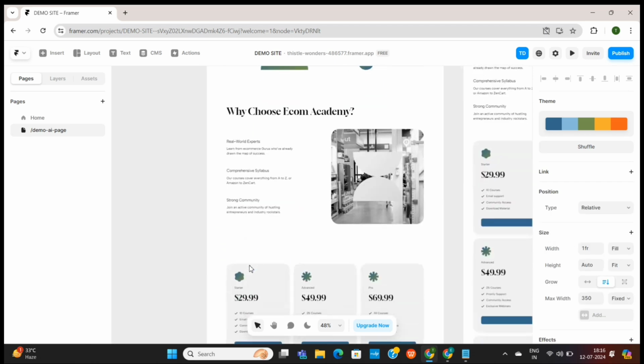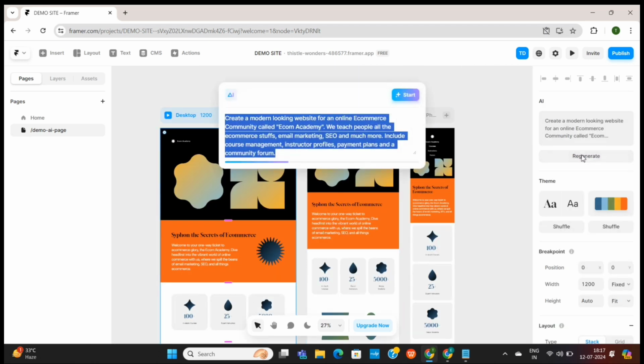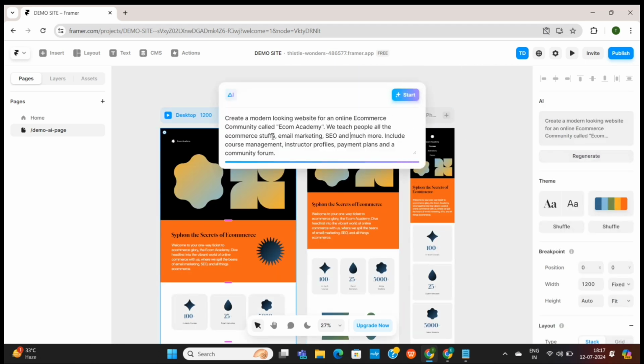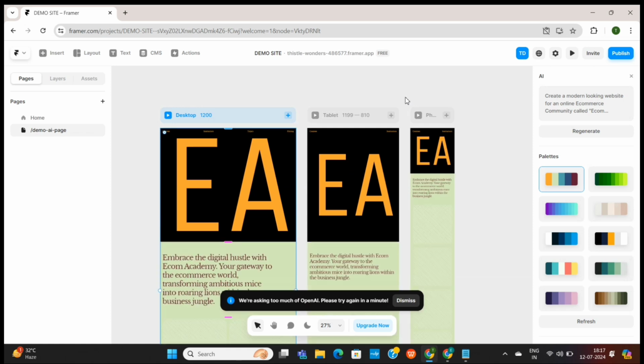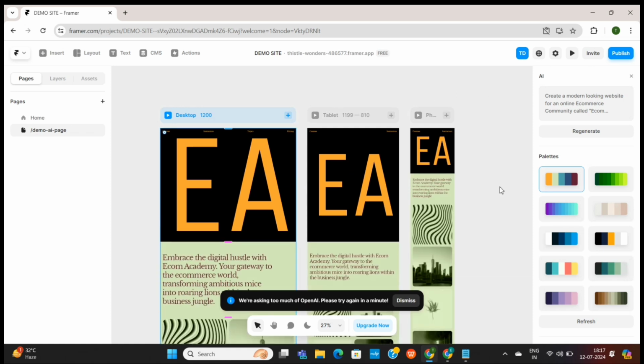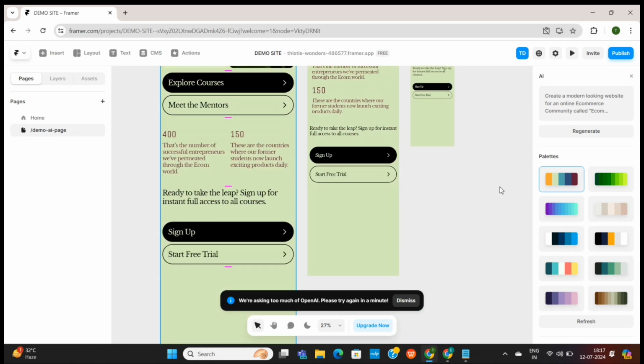The best part about Framer AI is that there are no limitations on how many times you can actually use their AI builder, which means that you can use it as much as possible until you find an attractive design for you. If you are still having trouble, then I recommend you keep tweaking your prompt a little bit. Try to keep your prompt as short as possible. And at the same time, explain your layout as much as you can.